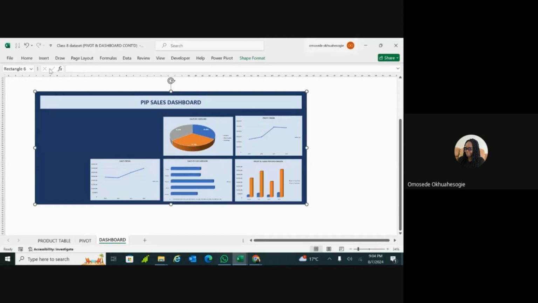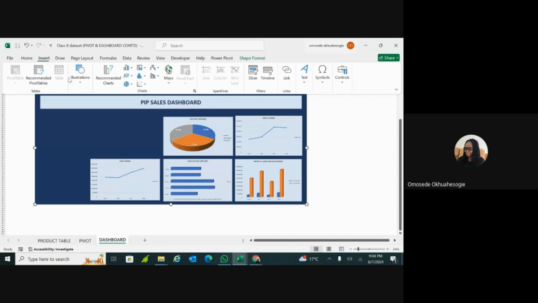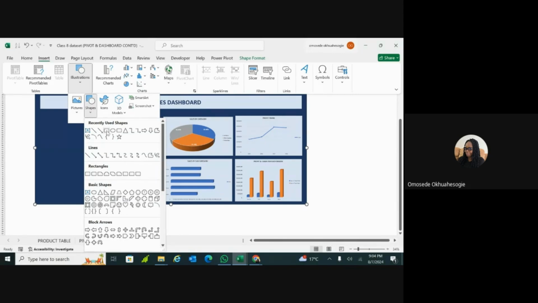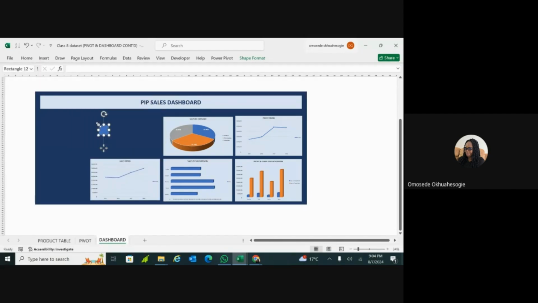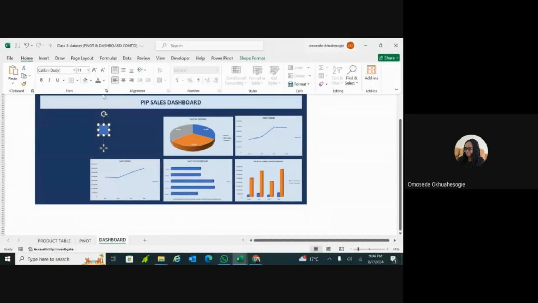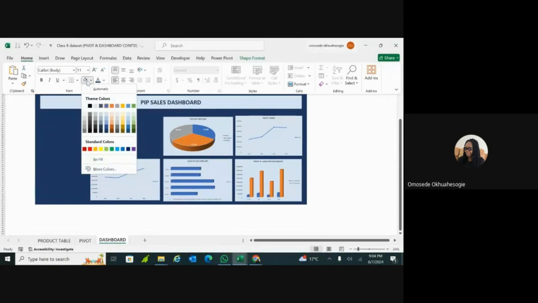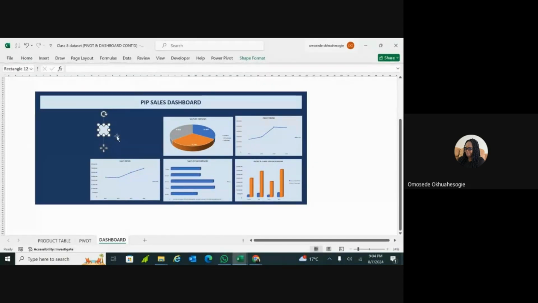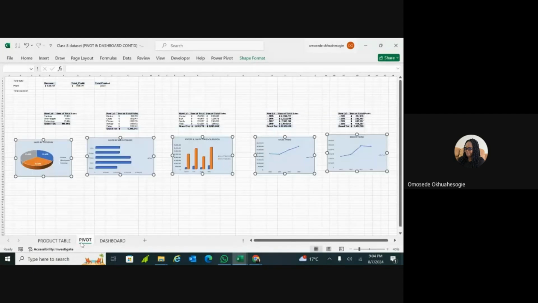All right. So to do that now, we can come here, insert. So we can insert a shape. We're going to use a shape for the KPIs. Please follow this one. It might get a bit confusing at some point. So I want to change the color. Okay, that's good. So the way we work with KPI now is slightly different. You can copy it and paste it there, but it's not advisable.